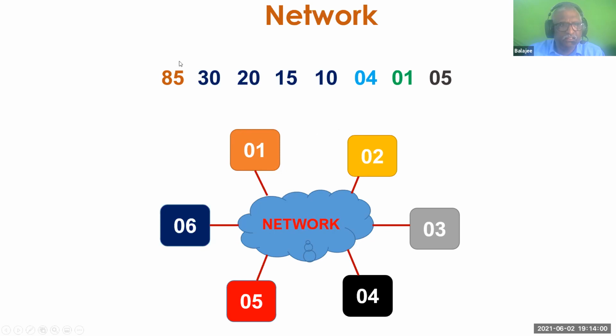The beauty is this: the first one prepares the data. He does not start sending. He prepares how many bytes there are: 1, 2, 3, 4, 5, 6, 7, 8. 8 into 8, there are 64 bits. What this one does is he sends the 64 bits to the network. Then the network gets the data, sees it, and sends it to 5. How it is going, we discussed yesterday. You go and repeatedly watch the video of the second day, and you will fairly understand how we are doing it.